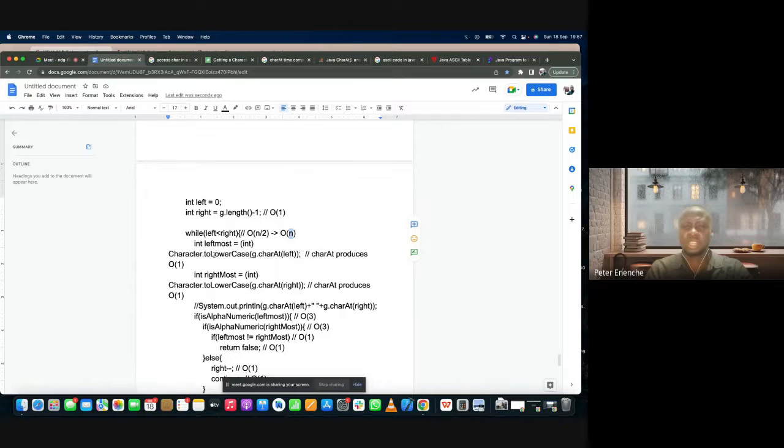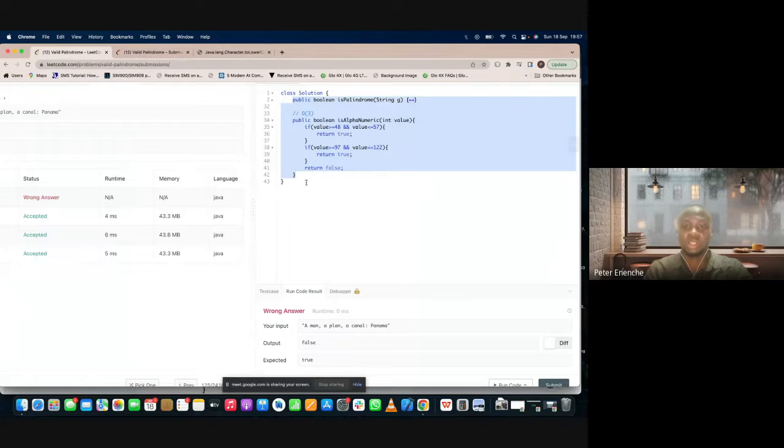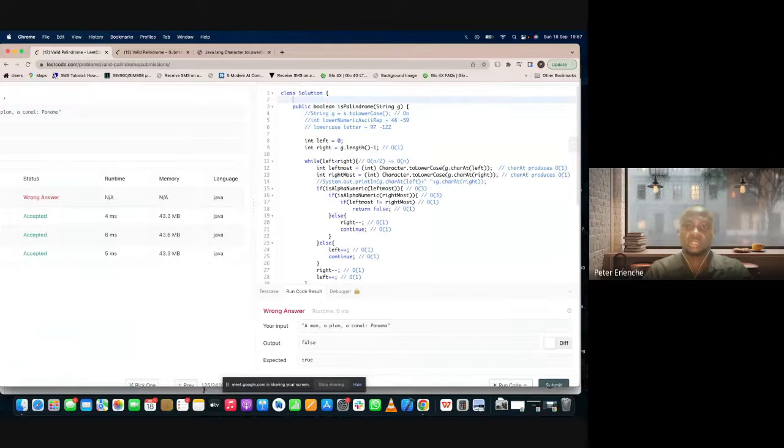I should be writing that down somewhere, right? Let me just go to LeetCode, so that we could have this written down somewhere. So we have O of n plus 1 plus, of course, n divided by 2 plus 1, 1, 3, 3, 1.